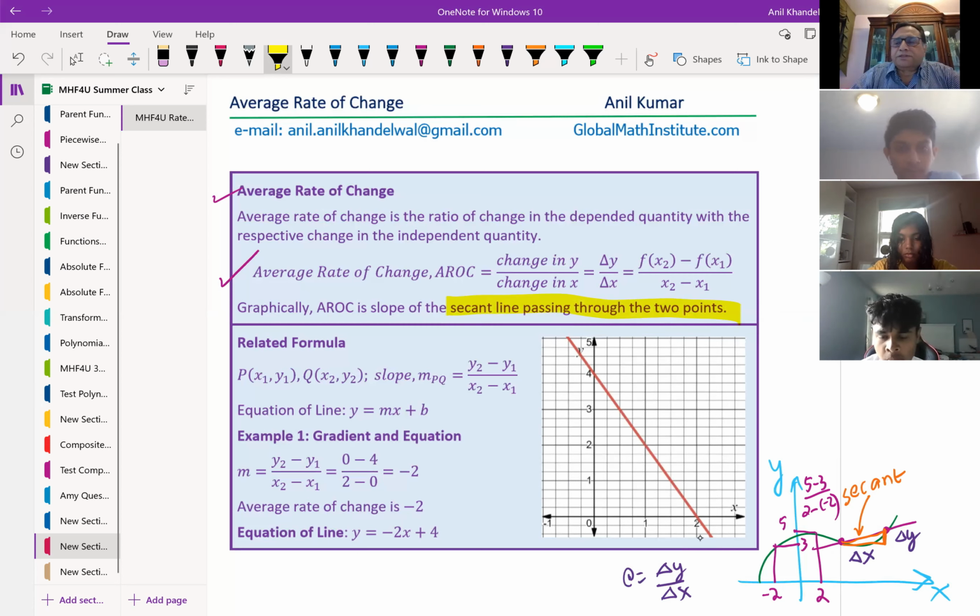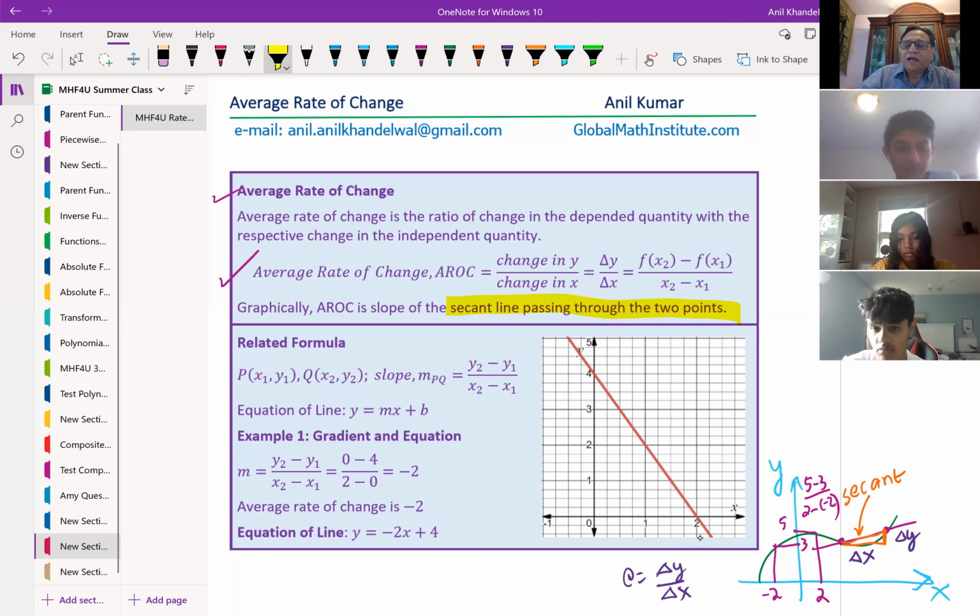So a tangent would be where it just barely touches one point, right? When the 2 points are very close, we'll come to that definition. Yes. So if the 2 points are very, very close, as if they are at almost the same point, in that case the secant becomes a tangent. And in that case, average rate of change becomes instantaneous rate of change. You get the idea? So it's good to introduce the term. Yes, Akshay. Sir, I remember in physics, we used tangents to find instantaneous velocity. Yes. Same concept.